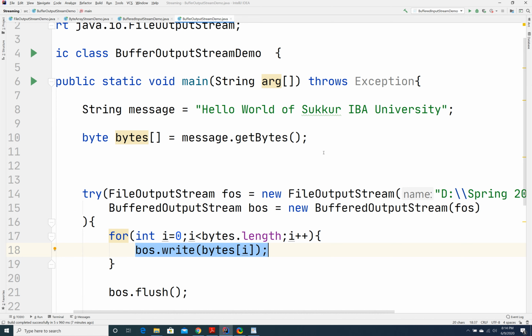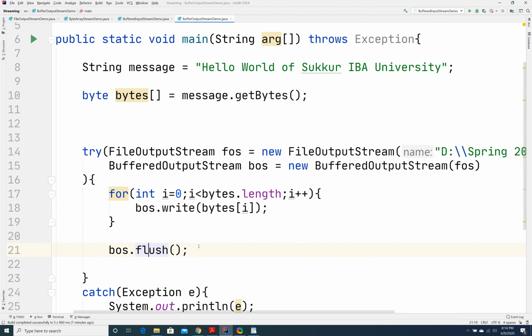But when you are wrapping your FileOutputStream inside a BufferedOutputStream, it means that there will be a local buffer created inside the Java program, and whatever characters you are writing will be written into that buffer. And that buffer will be written to the actual file when you flush it, right? So when you flush, whatever you wrote here will be written to the actual file. And remember, when you are closing a stream, the flush method will be called automatically. So I can write byteOutputStream.flush, or I can also write byteOutputStream.close. Closing a stream will automatically call a flush operation.